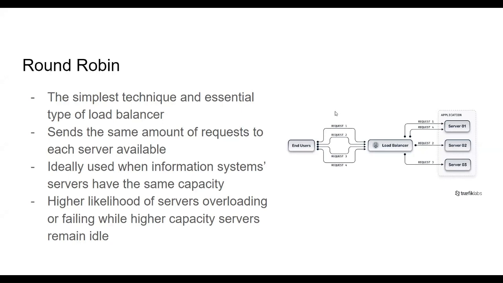Here on the right-hand side is just a simple visualization of how the round robin works. First, the end user sends a request or task to the load balancer. Then it sends those requests to the first server, and then the second, and then the third, and so on until you fill up all the servers, and then it will go back to the first server and repeat the process until all the requests have been distributed throughout all the servers.